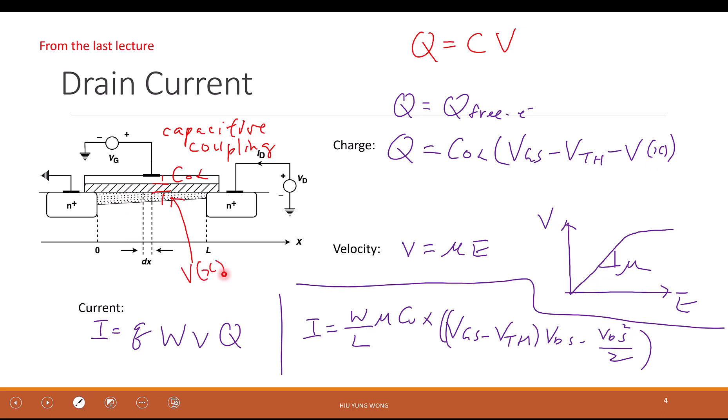Vx is just the potential at this point. But it's not constant. It depends on the location. It starts from zero to Vdd, to Vd. So that's why Q equal to the capacitance times Vgs minus Vx. And actually, I should not say Vgs. So here, I assume Vs equal to zero. Otherwise, I should just say this is Vg, Vg minus Vx.